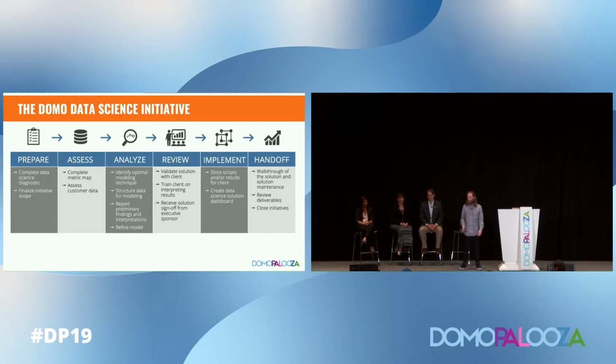So I don't want to spend too much time talking about the initiative itself, because these guys are going to talk very extensively, and you're going to see a really cool demo with some examples that are really similar to the stuff that we did. What we did do was prepare all of our data, which takes a little bit of time. Like I said, you want to do as much preparation up front as possible. You want to assess your data. You want to analyze your data, review your data. And then the most important part is you have to implement that solution, and then you have to hand it off to your end users. And that's where Domo is probably the coolest solution, because they're already going to be used to it, right? You're not showing them something they're not already familiar with.